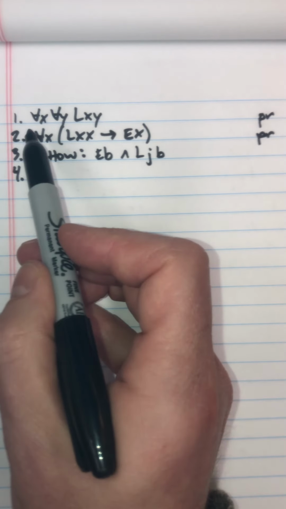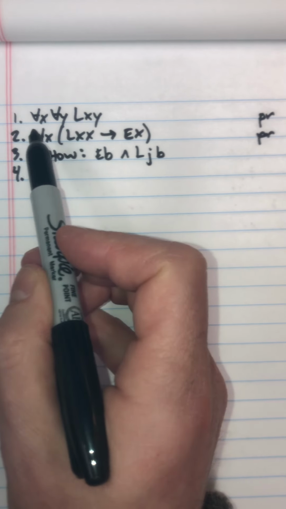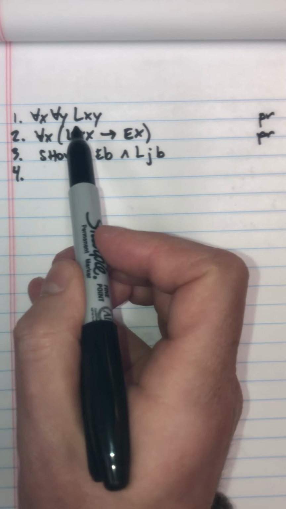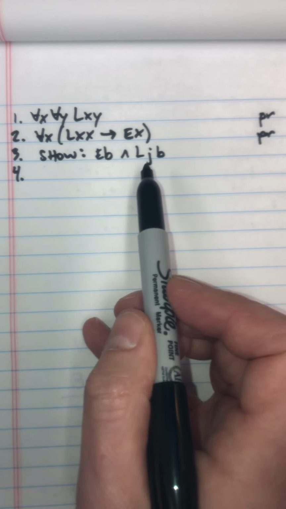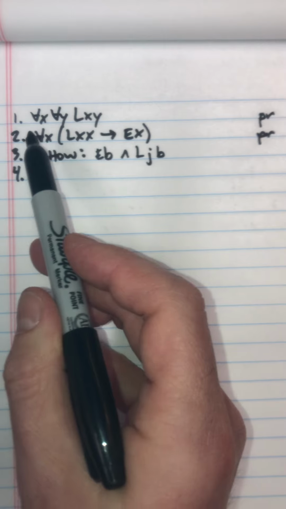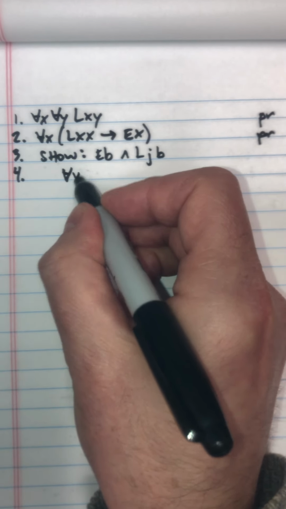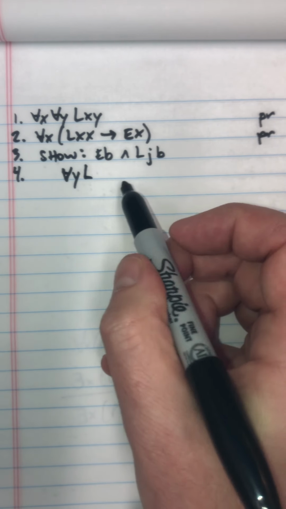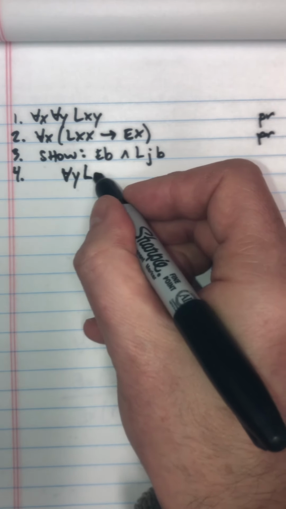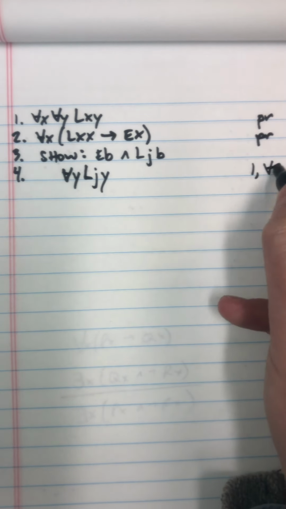So we're going to go to line 1 here. Line 1 says every x and every y bears the L relation to each other. So we're going to want to turn this x into a j and this y into a b so that we get this. To do that, we just have to do things in the right order. First, we take off the first quantifier, universal x, leaving universal y, L, and then we need to make sure we replace the x with the right letter. We want the j to be first. So we're going to replace that x with a j. And so we get this from line 1 by universal out.